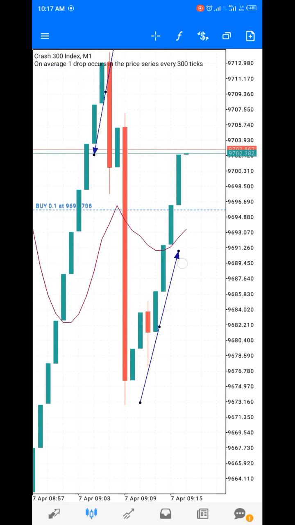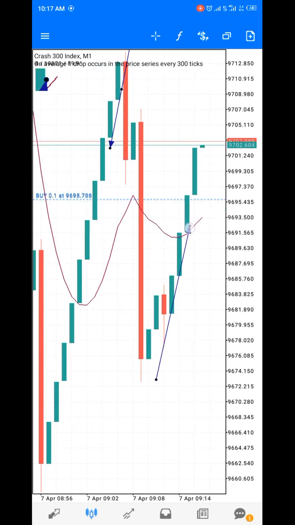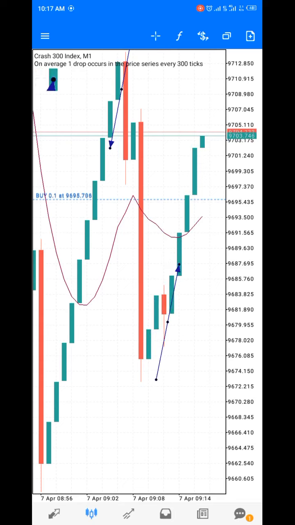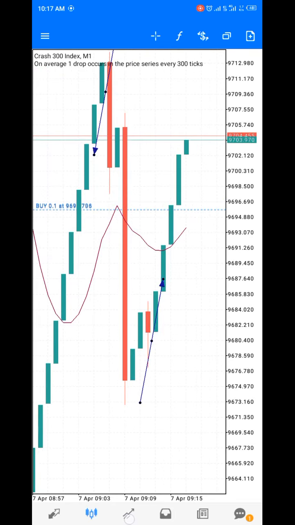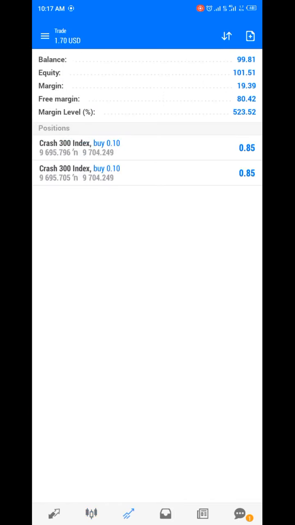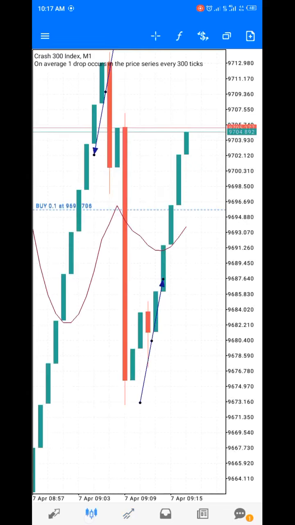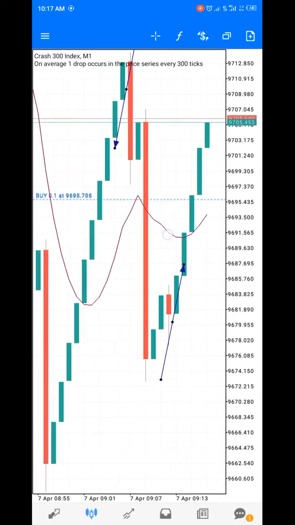Okay, so now this is our target candle, and this is our entry candle. 1 candlestick gone, 2 candlesticks gone, and this is the last candlestick. So after this candlestick, we're going to close the trade, because I'm only focusing on 3 candlesticks. I told you I don't focus on much, just 3 candlesticks, then I'm out. I've been using this to grow this account, and this is $101. So let's just keep doing it. I like this simple strategy, and I'm pretty sure if you use it, you'll make huge profit.